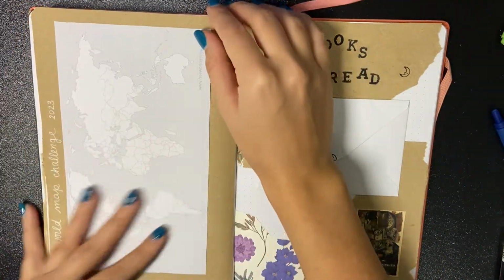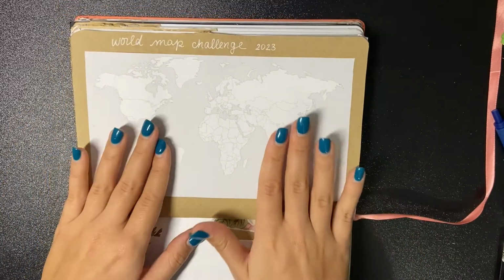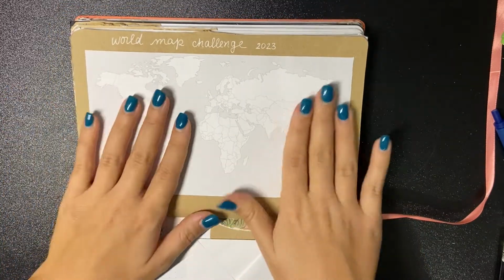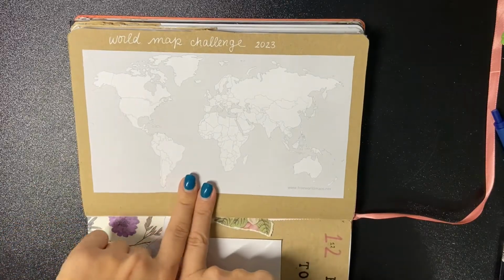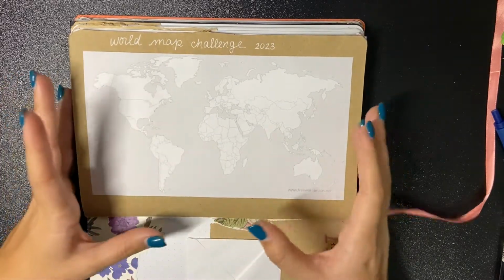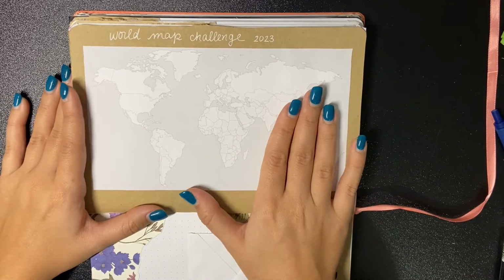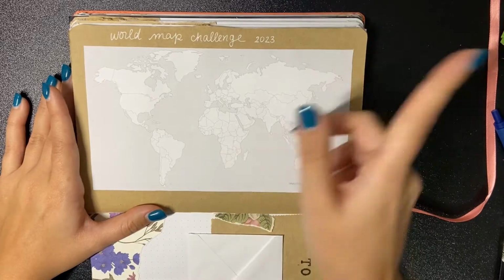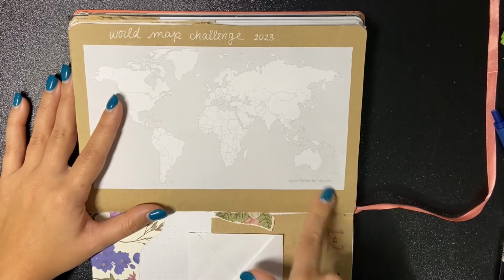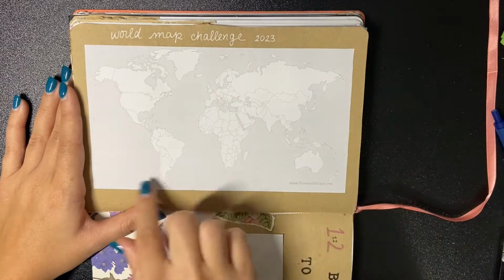Then we have, like a lot of other people are doing, the World Map Challenge. I've seen this around, but I specifically saw this one from Plant Based Bride, which is one of the most amazing journaling channels out there. It's one of my favorite ones for sure. Elizabeth is incredible at journaling, and she put a link in her description for free world maps. Literally, this is the website. I can also put it in my description. And she printed this one.